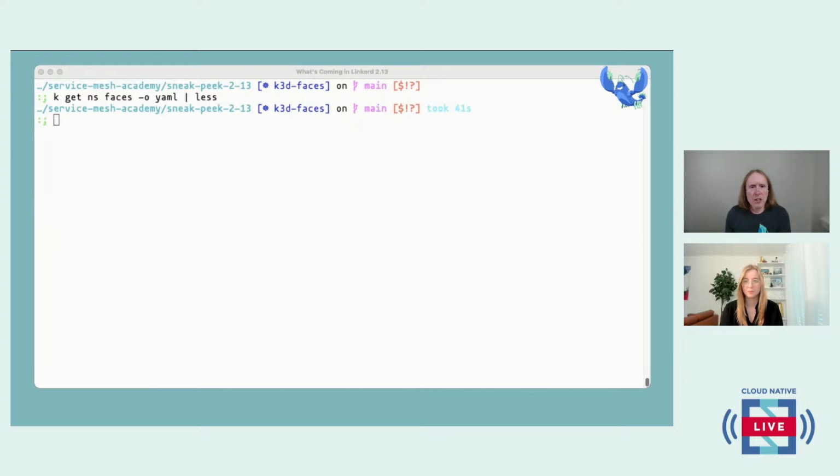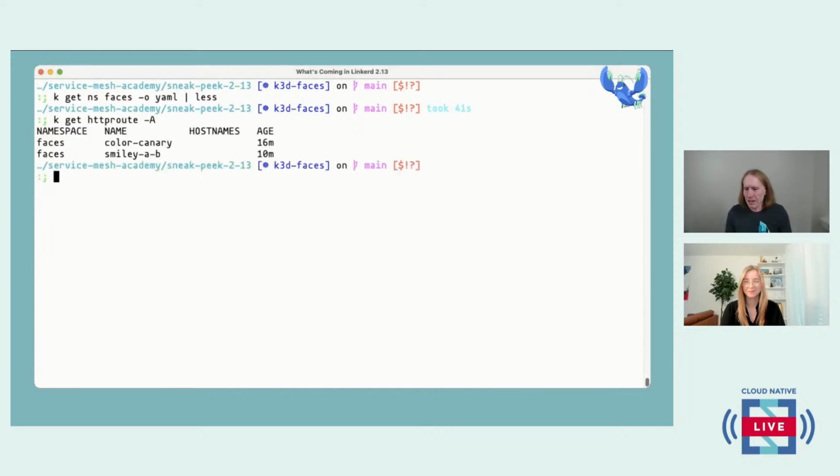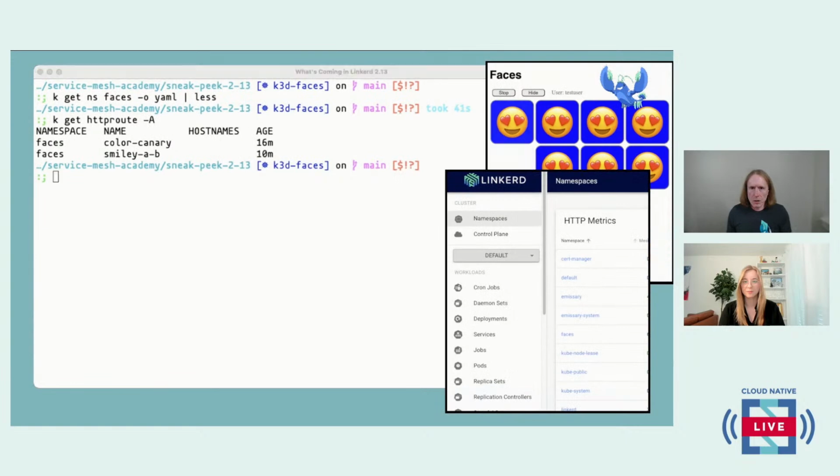Jibus Fawcett, sorry if I'm mispronouncing your name. Is there a cleanup procedure or technique? Delete the resources, which I realize sounds facetious, but for example, there's all my HTTP routes. If I want to get rid of one of them, I can just delete it. And in fact, let's do that, shall we?